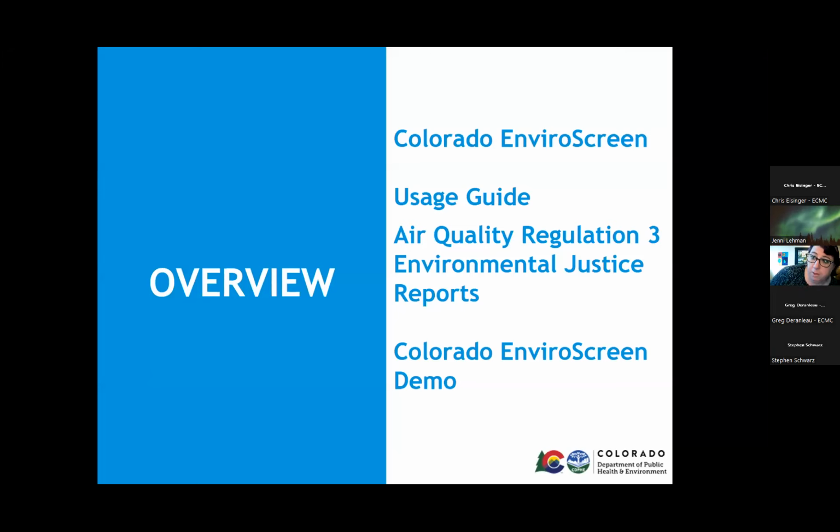Okay, I'm going to cover what the EnviroScreen tool is for Colorado, as well as a bit of a usage guide. And then we'll talk about the air quality Reg 3 reports that you can generate with one of the tools. And if we have time, we'll do a demo, but this presentation should actually cover most of the points of how to use the tool and how to read it.